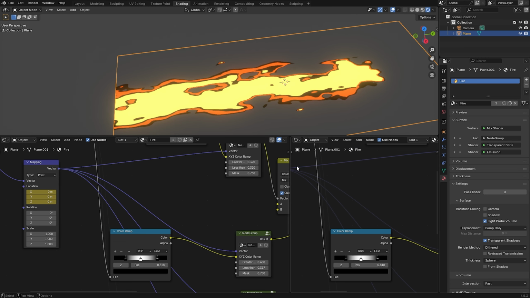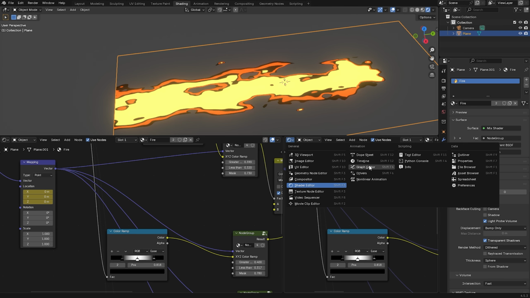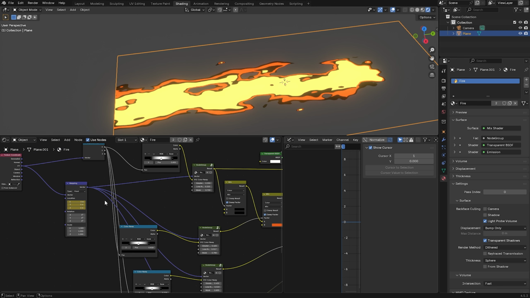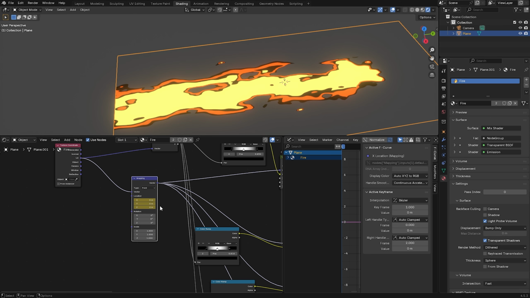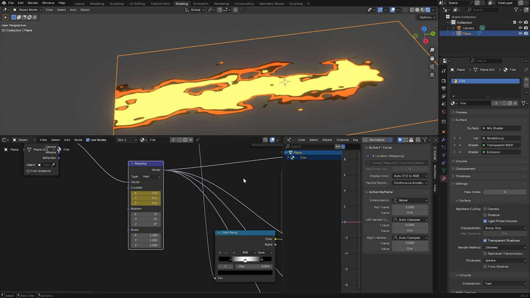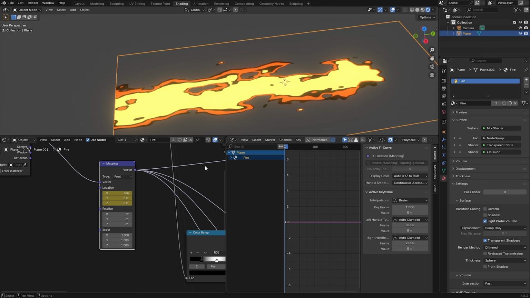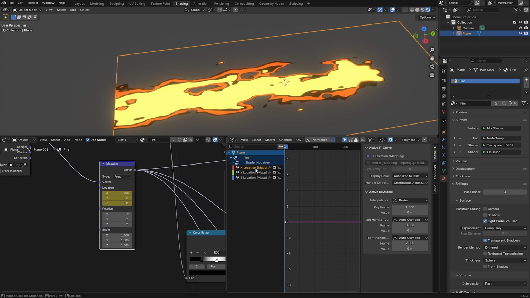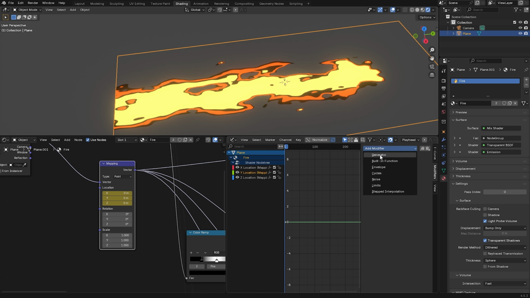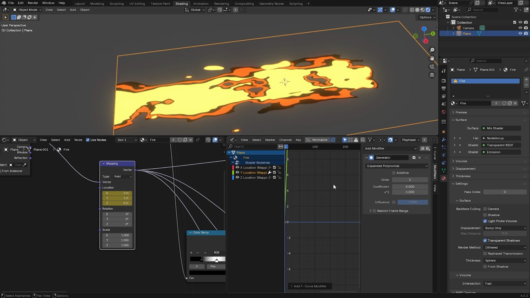Get ourselves another window, and let me change it to the graph editor. And I'm going to click this mapping node. Make sure you stay in the shading view, because you might not be able to see these keyframes from outside. So let me click on the mapping node, and you can see on the graph editor we can now control these locations from the graph. What I can do is go into the Y location, click on modifiers on the right and add a generator. And what that does is create a graph over time.